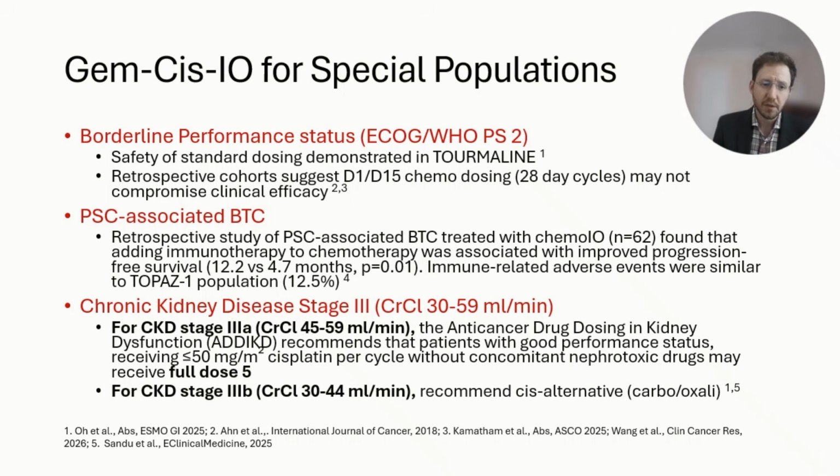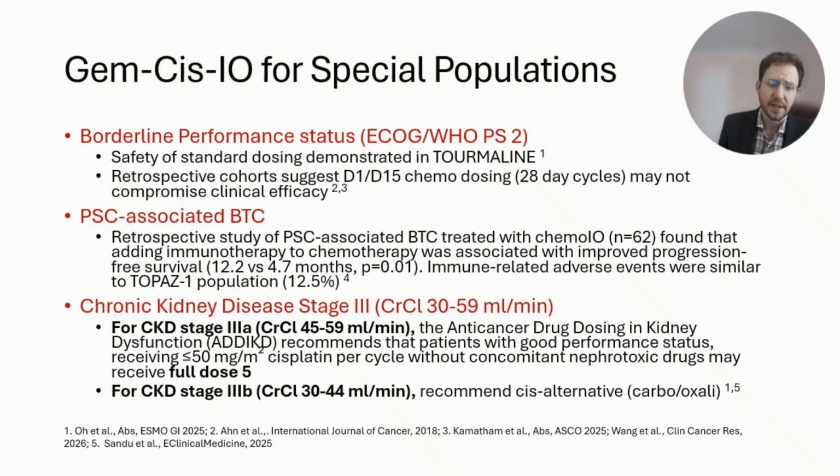When it comes to PSC, we have recent data that shows that these patients are able to tolerate the immunotherapy portion of it, with a similar immune adverse event rate that is comparable to what was seen in TOPAZ, where it's really only a little more than 10% immune-related adverse event incidence. So I wouldn't see that as necessarily a strict contraindication to being able to add the immunotherapy.